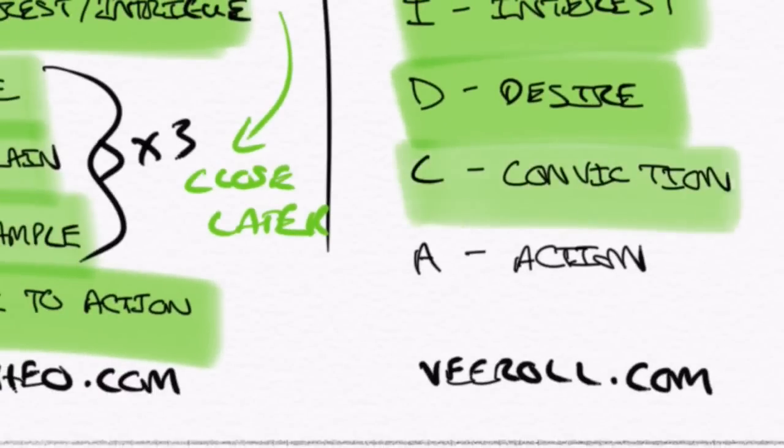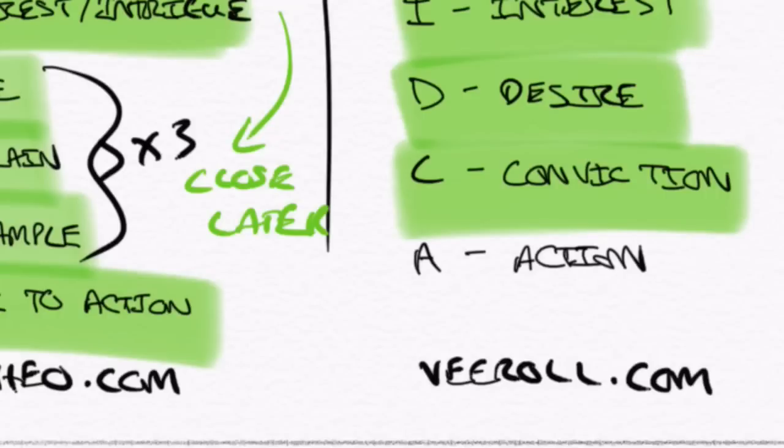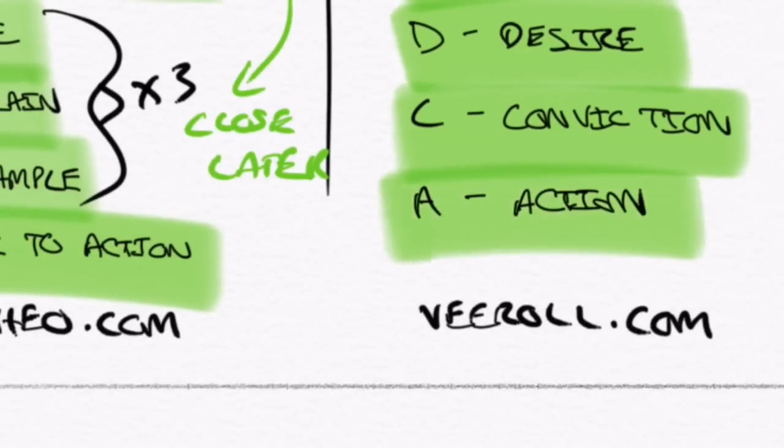Then conviction is all about building trust. How can you build trust with your viewers to get them to take action? You can do this with any kind of proof. Social proof, so in other words, a lot of people who agree with you, endorsements from other celebrities who love what you're doing and support what you're doing and believe in what you're doing. Case studies, so proof that what you're offering is actually working. All this sort of stuff can help build this conviction to get people to the next stage in the process, which is to get them to take action.